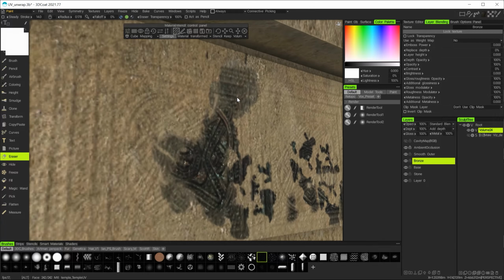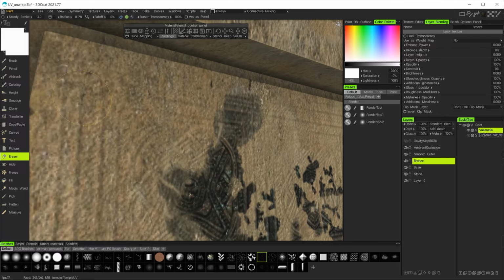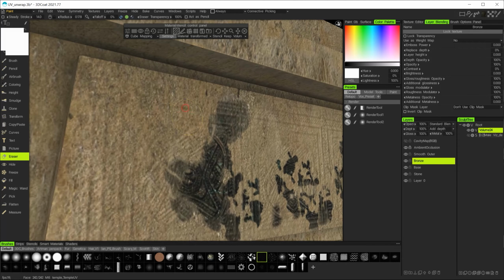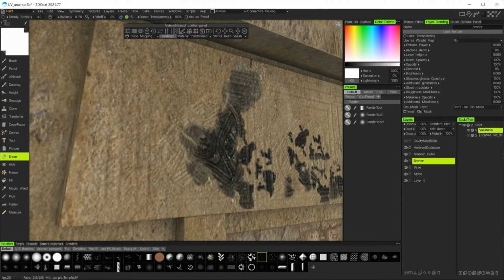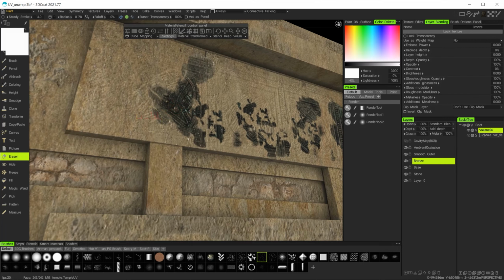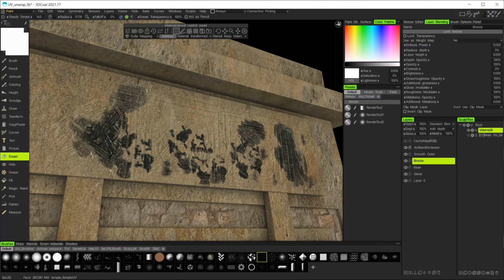Now, it's probably too subtle to see on the screen, but I am actually removing the embossed relief of that bronze material that I painted on, and just reducing that down and just leaving it where it slowly transitions into the actual material underneath. You can probably see it here more where I'm erasing it.